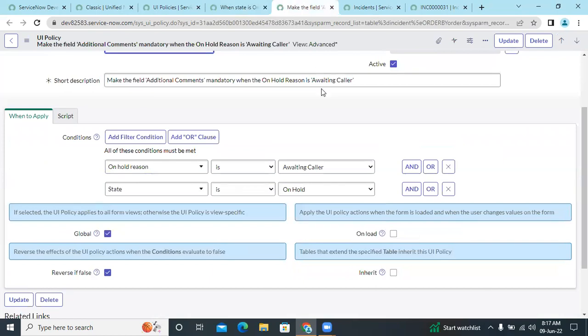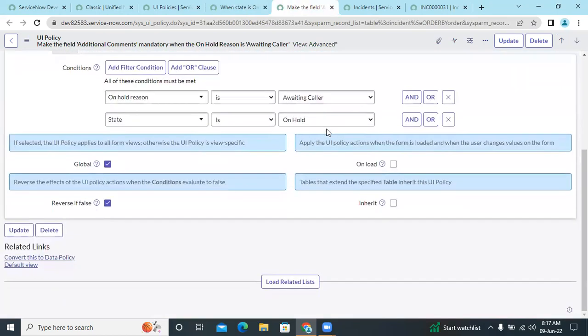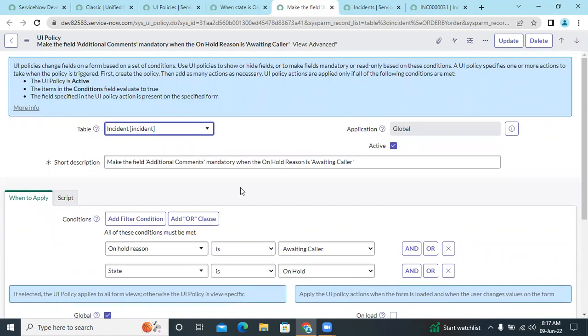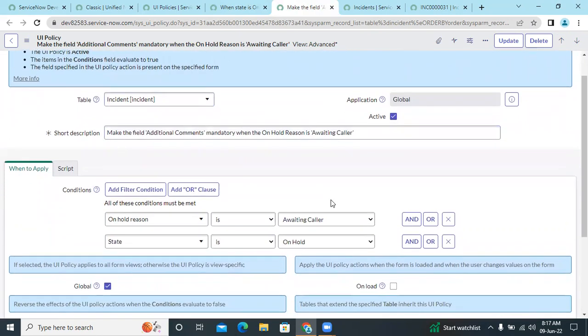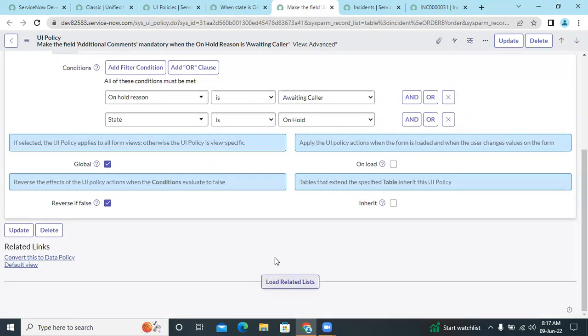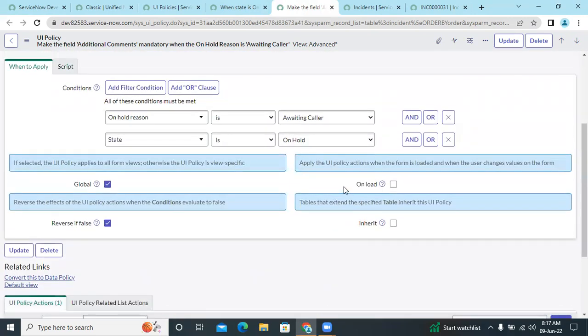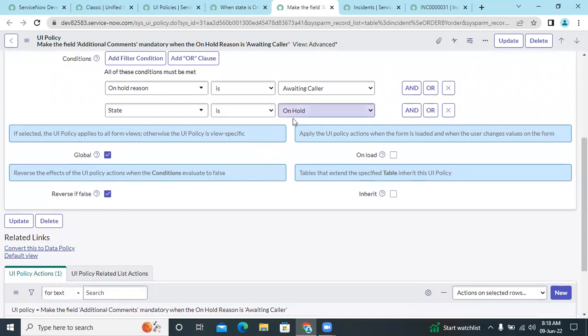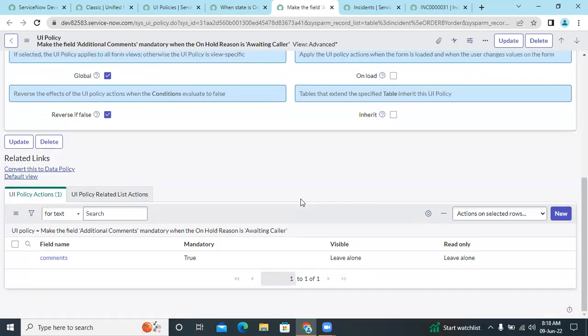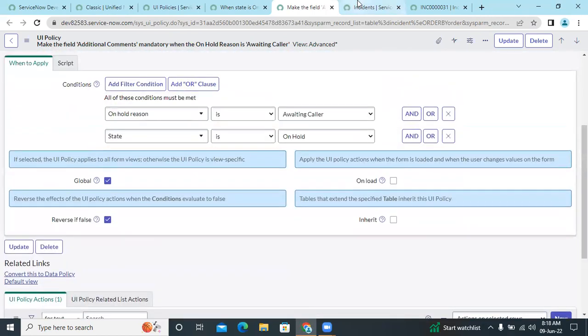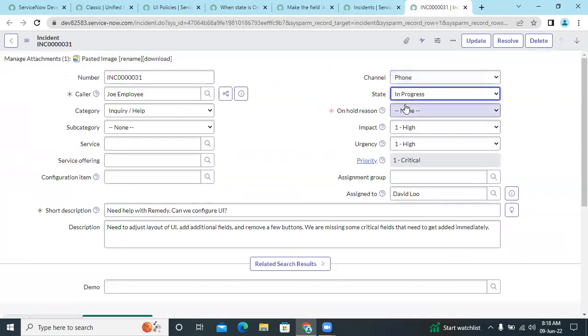Okay, and there is one more UI policy: make additional fields mandatory when on hold reason is awaiting caller. Whenever the state is on hold and on hold reason is awaiting caller, this doesn't run on load. This will be running only when they change it. They are making comments mandatory true.